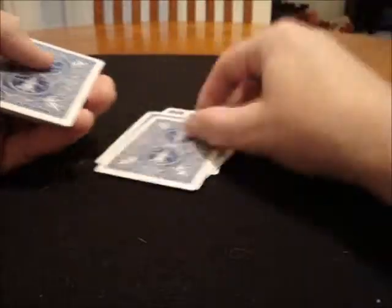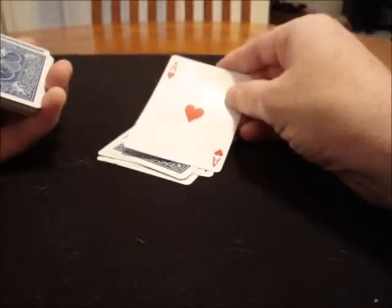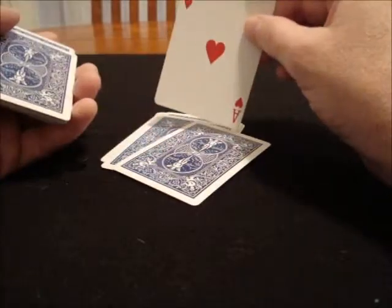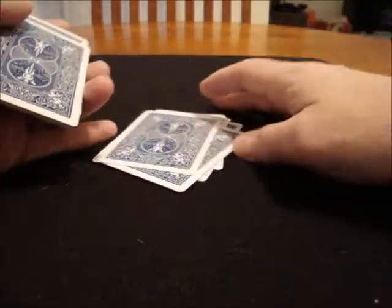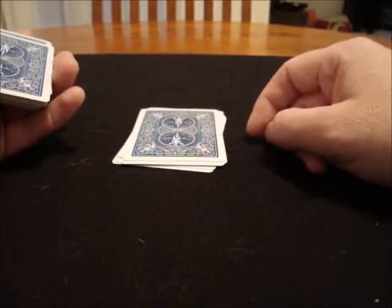Is that it? No, that's not it. Oh, I went too far. There it is. Okay? So, there's the Ace of Hearts. And because they picked the number 7, it seems fair that that's their card.